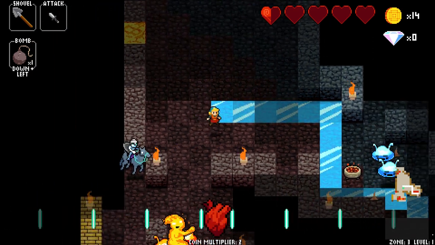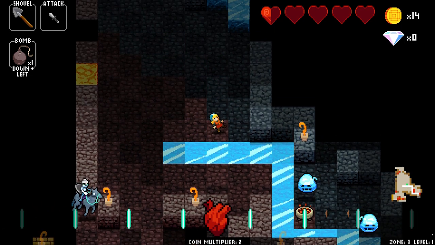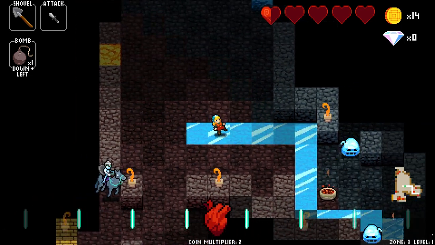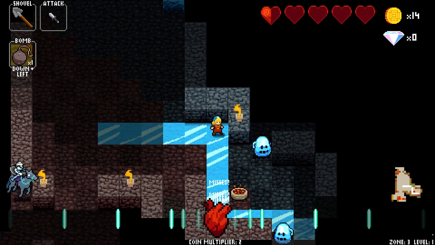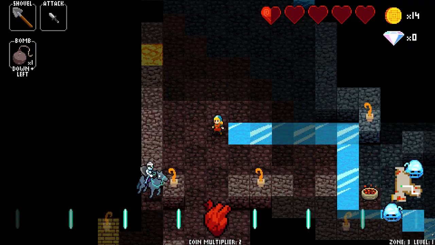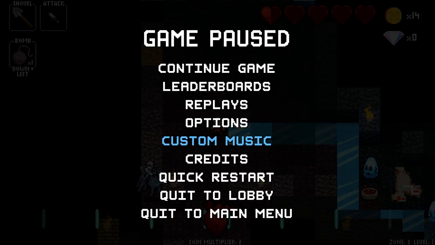Okay, so it lays down ice. And you slide across it. That is so cool! And you can't stop yourself? No, you can't stop yourself. You keep going in the direction that you hit the ice from. Okay, good to know. Let's do a quick restart.